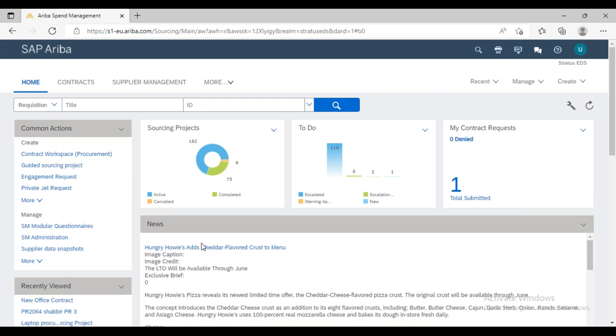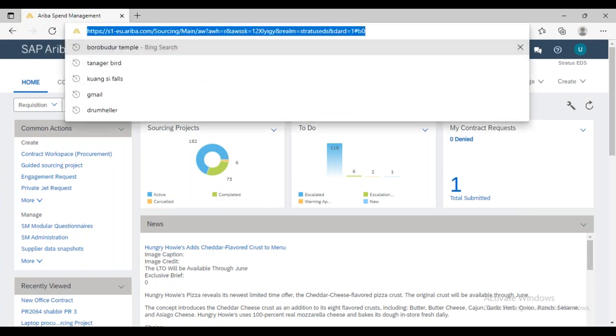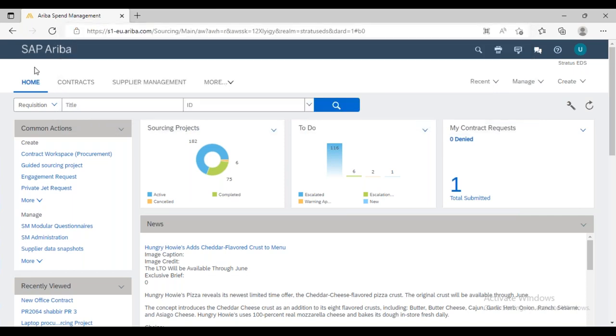We have to execute the particular link, and once you execute it, the system will ask you to enter the user ID and the password. The system will then verify your credentials, and if they are correct, it will allow you to log in.